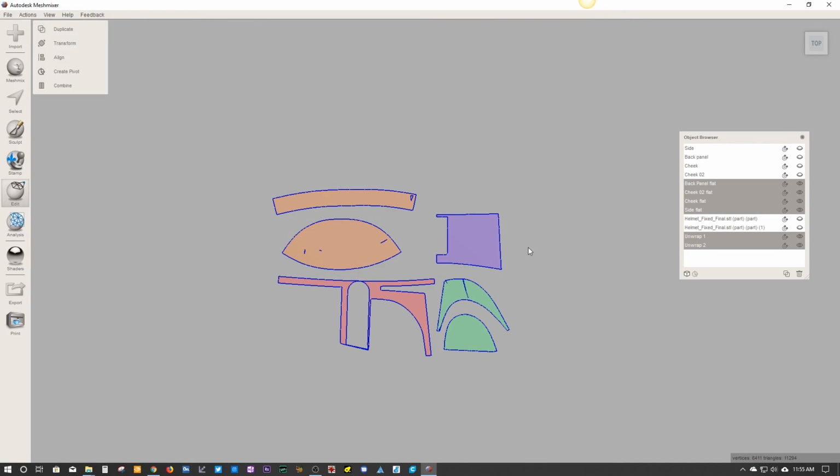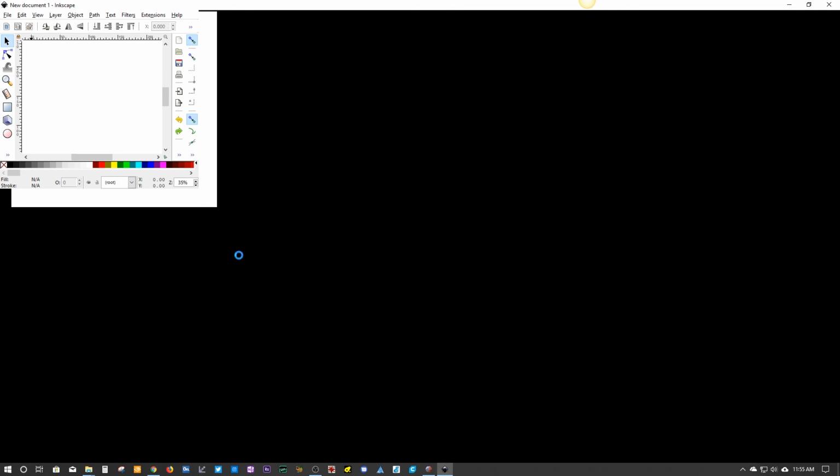Now, this is basically where I'm going to cut this one short, because we're going to get into Inkscape. It's going to take just as long to figure a lot of that stuff out, but just so you know, we're going to open up Inkscape. We're going to open up that file, and we're going to go with things.